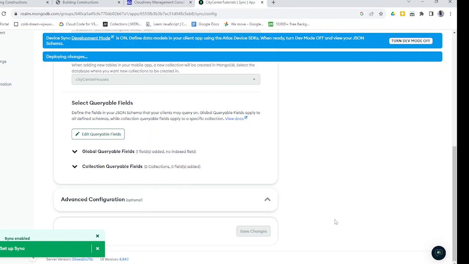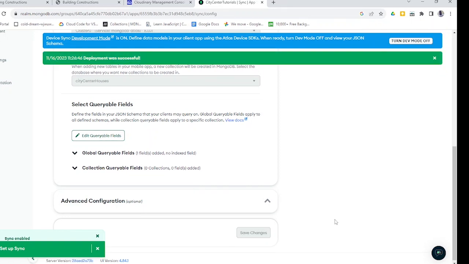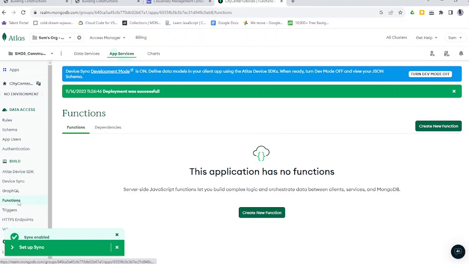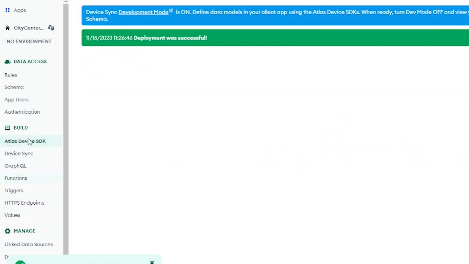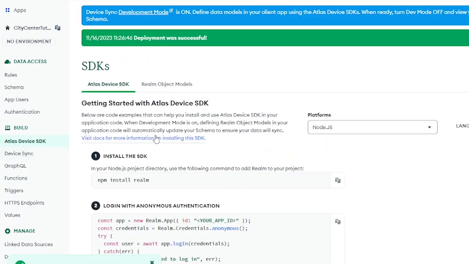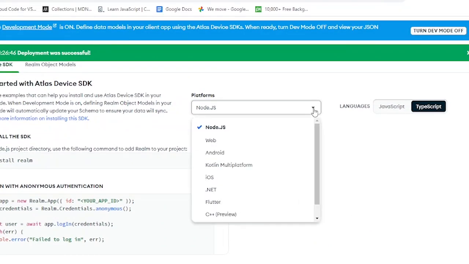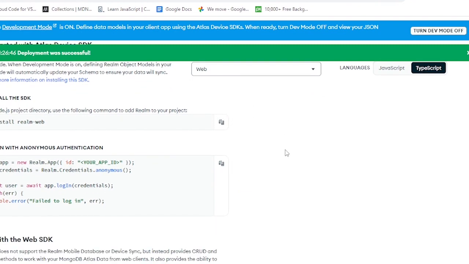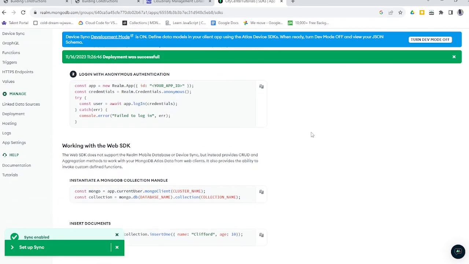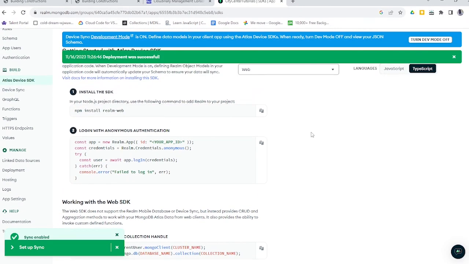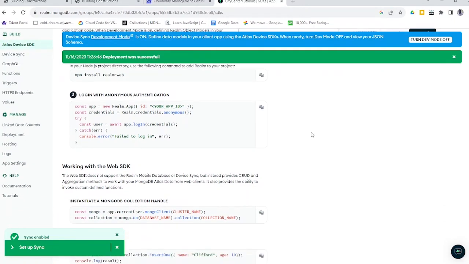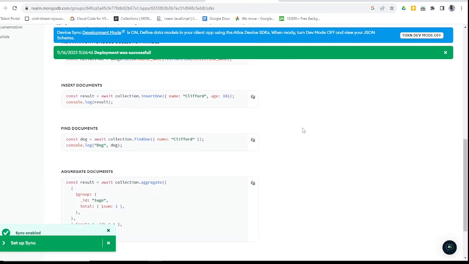Before we create a function, let's change our SDK, make it web, so that you can have a guide on how to go about it.